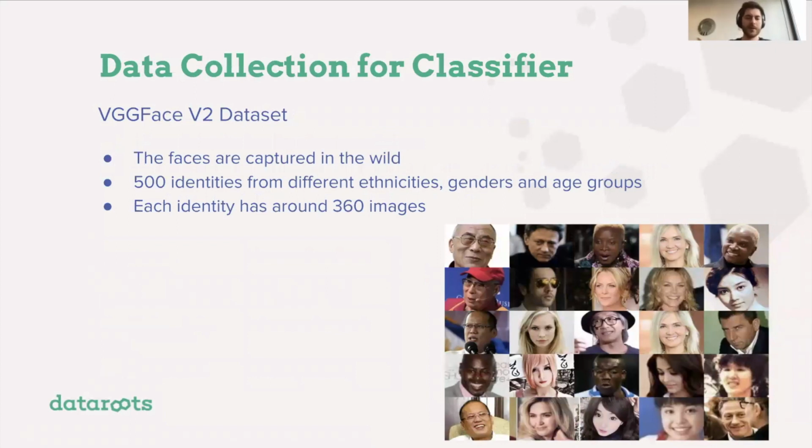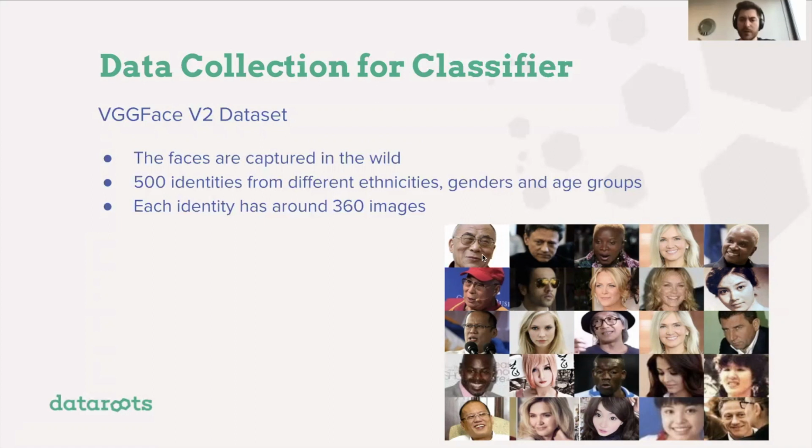In the second phase, as I said, we also built our own classifier. The detected faces need to be classified as to whether they have a mask or not. In this case, we trained our own algorithm, and for this training we need a training dataset. We prefer to use the VGGFace2 dataset. The main advantage of this dataset is that there are many identities from different ethnicities, genders, and age groups. So it will provide us a global model instead of just a local regional model.